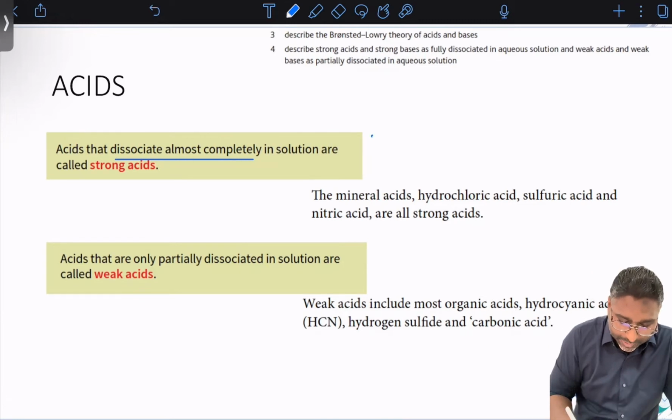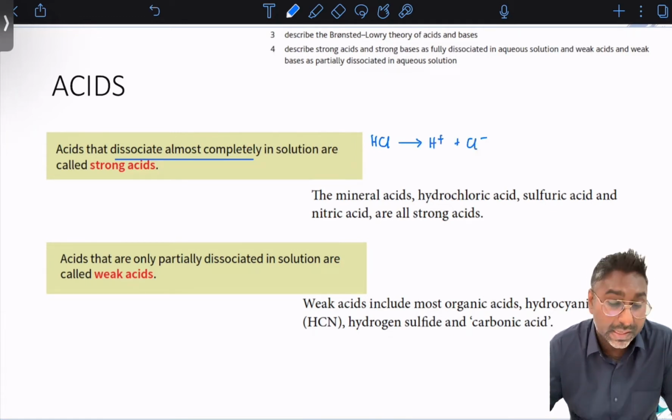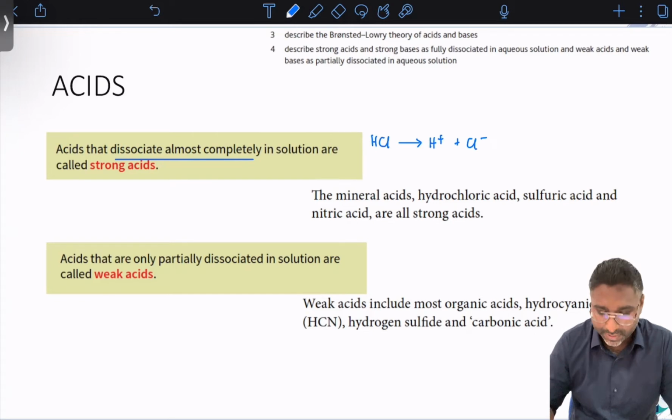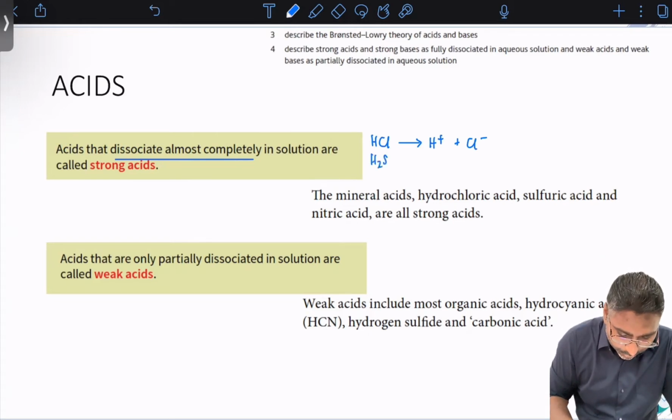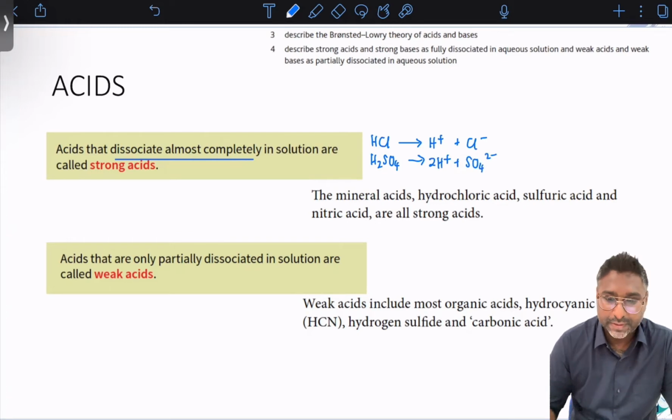So you need to know that if I write HCl, it dissociates completely, with one single arrow, to H plus and Cl minus. We are still under Equilibria, so later we will look into reversible reactions. But for this one, there is no reversible reaction. So HCl gives you H plus and Cl minus. H2SO4 also, later I'll show you one example, but generally it gives you 2H plus, and so on. Please take note of that.